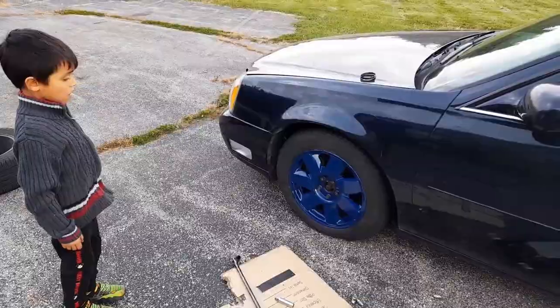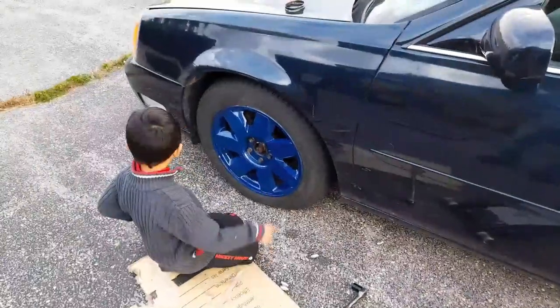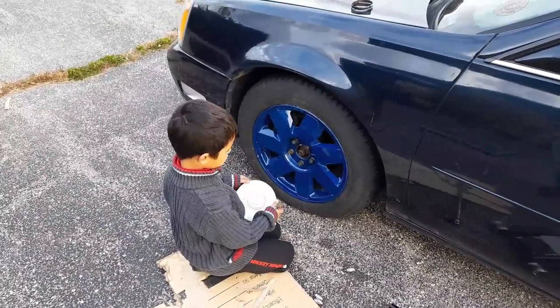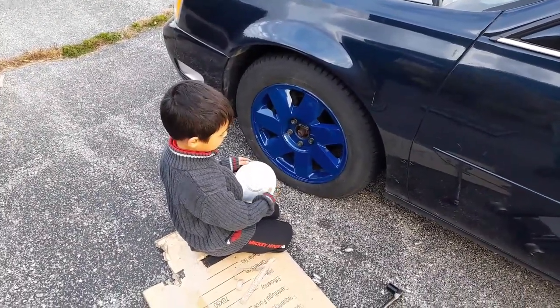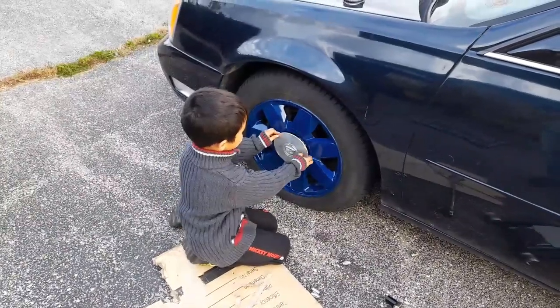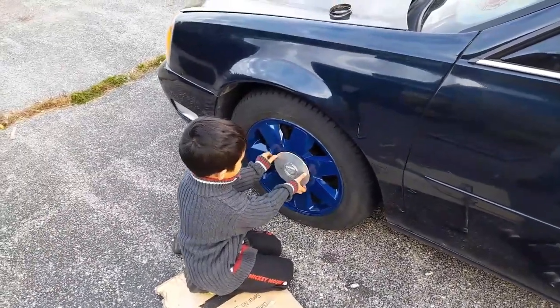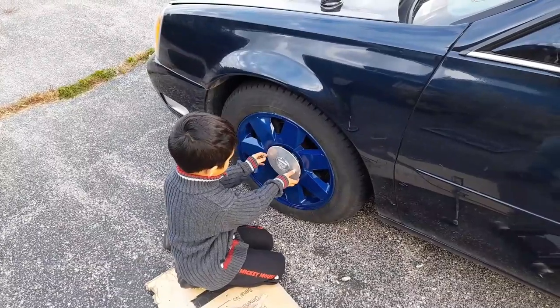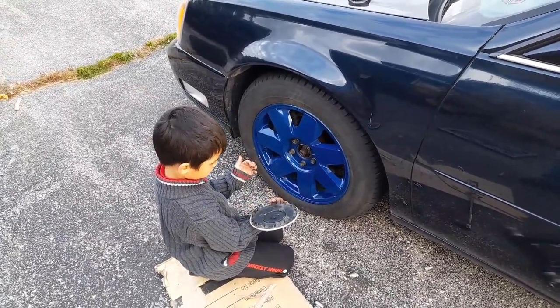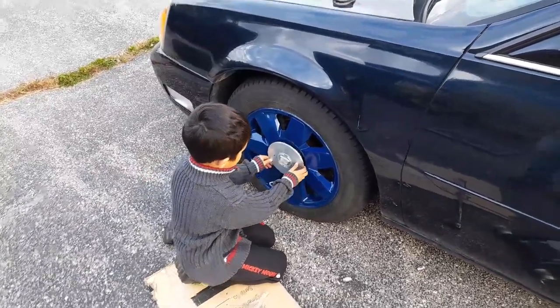All right, so that's the first tire. Okay, put the hubcap on. We're done. Look, scratch. I'm not gonna do it. Next year maybe. Well, it looks nice. How do you align it though? Let me see. See that little. Wait, wait. Oh yeah, how do you put it on? Let me see that. Oh yeah.